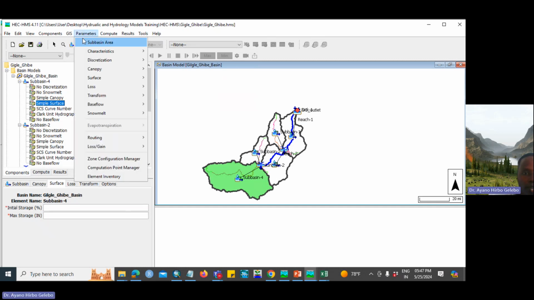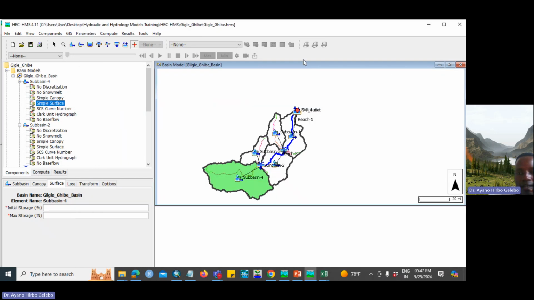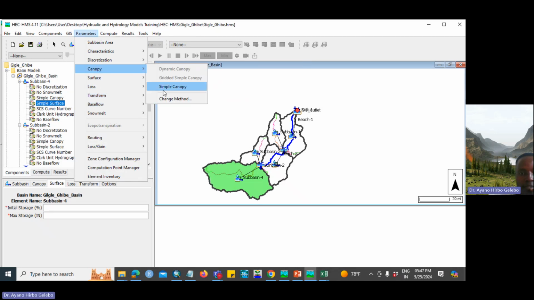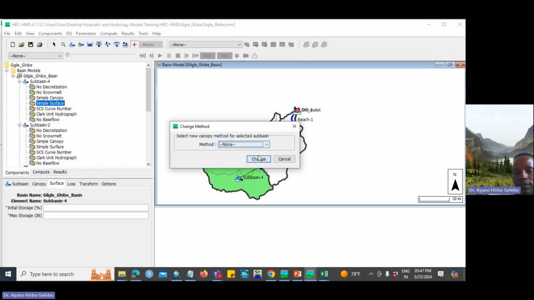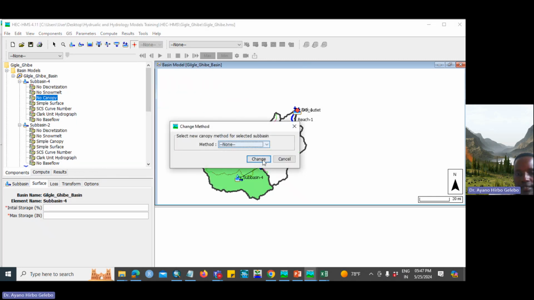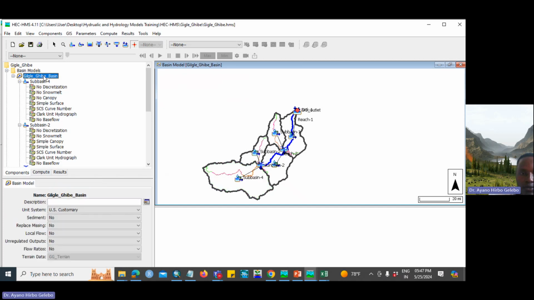In parameter, you go to canopy and change the method to none. So we will not use a canopy under consideration.